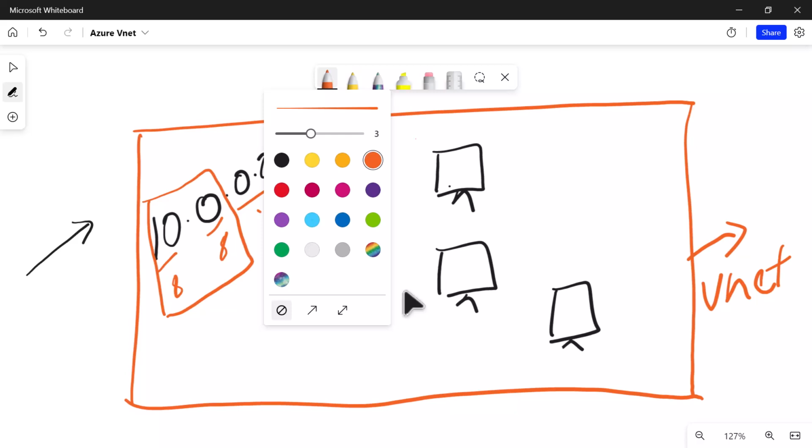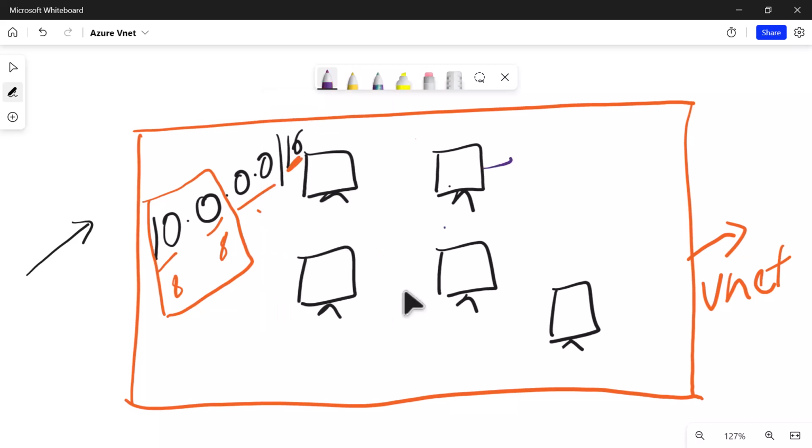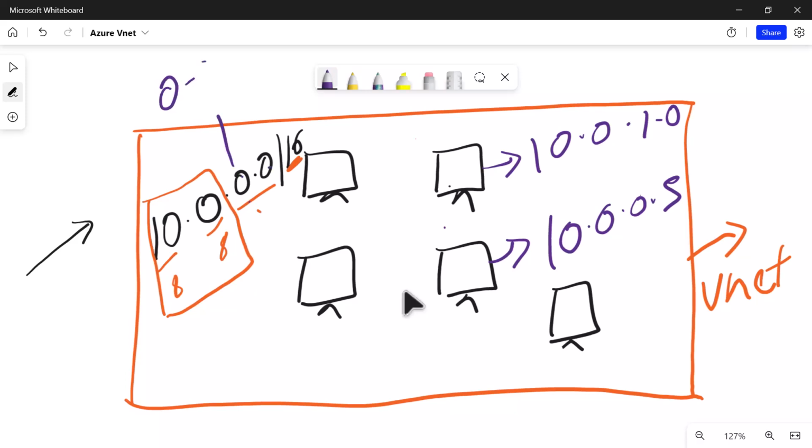Now what will be the IP address that it will be given to this? This 10.0 should be static, right? So by default it should start with 10.0, and this one is up to me. Let's say I'm giving 10.0.1.5. Is it correct? It is correct because these two I can give from 0 to 255. It can store up to 256 values, 0 to 255, so I can go 1, 2, 3, 4, 5, 6 till 255.